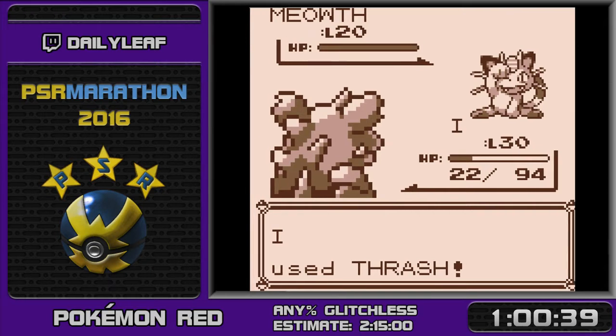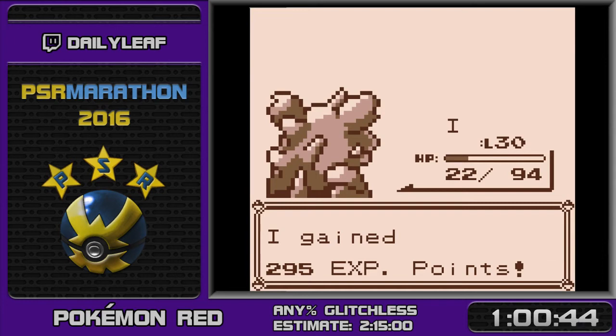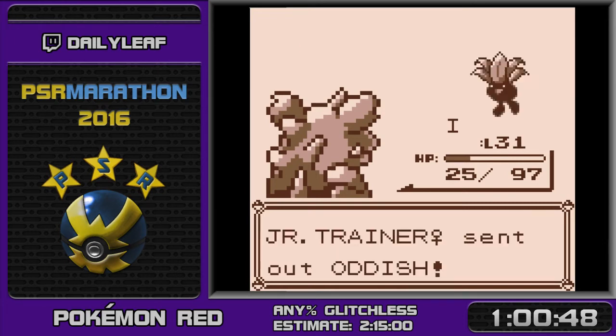Not only are these moves strong and versatile, but they have very fast animations. Why did they even make a Pokemon that learns all these TMs? Yeah, it can't learn these different schools.